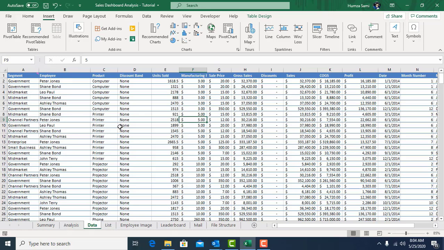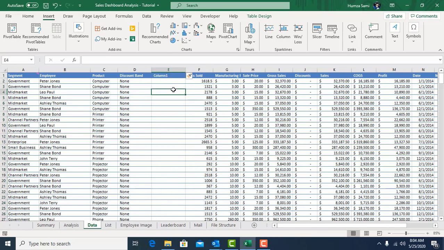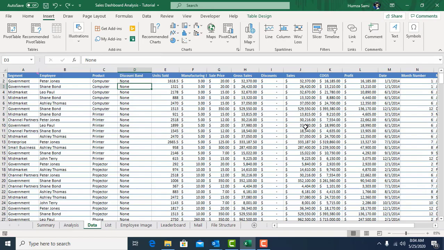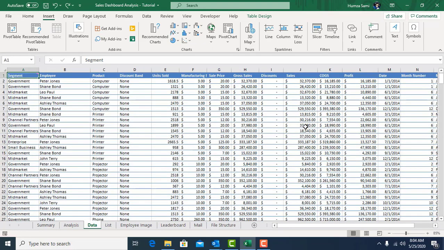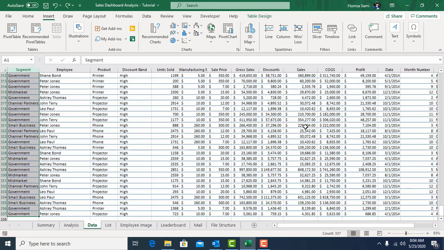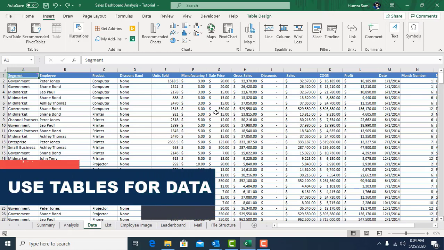One thing to bear in mind over here is when you are trying to create a table, just make sure you don't leave empty columns in between. And also there shouldn't be breaks in your data. So for instance, in my case, there is no break and my data is complete from row 1 till row 337. Once you rename your data and you have created a table, now this is trick number 3. Creating the data table helps you while doing the pivot tables.